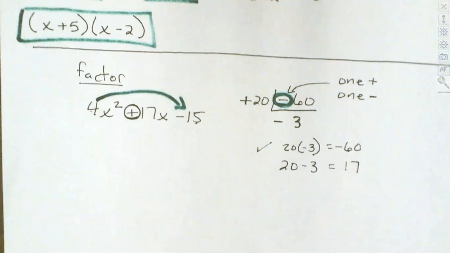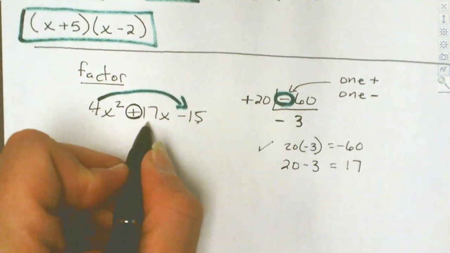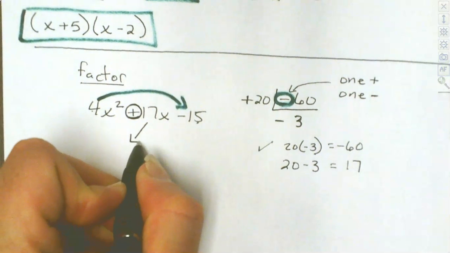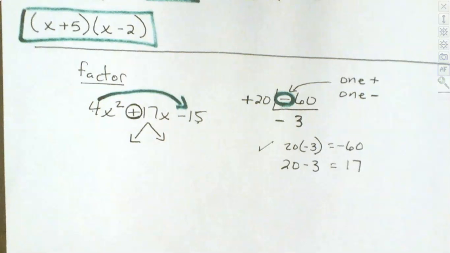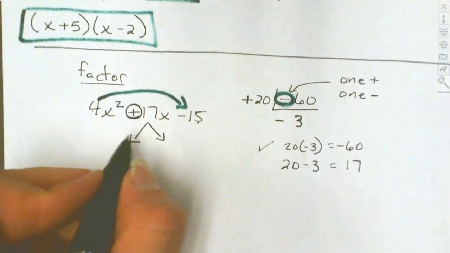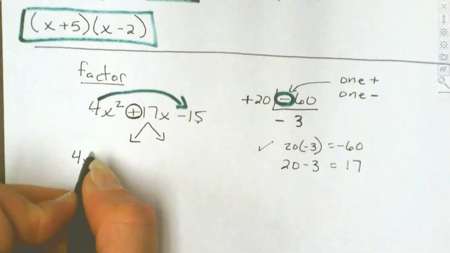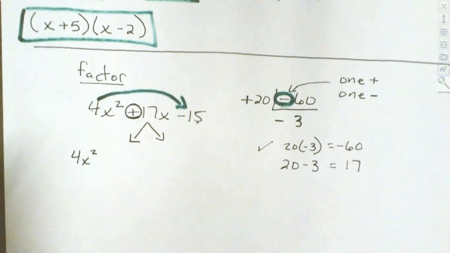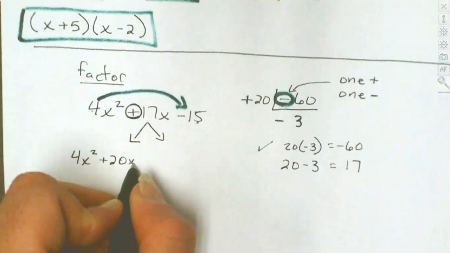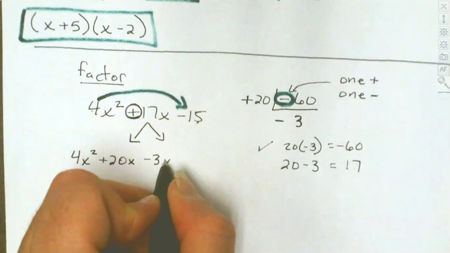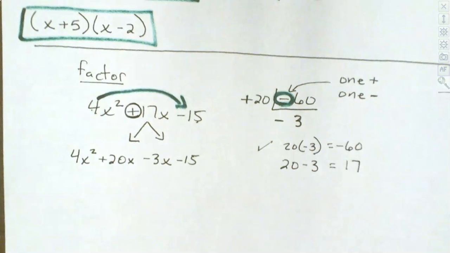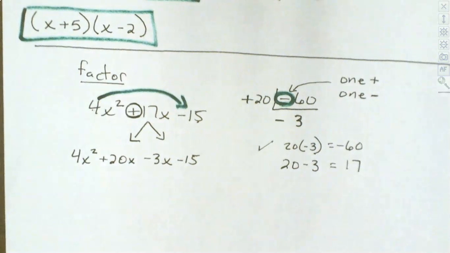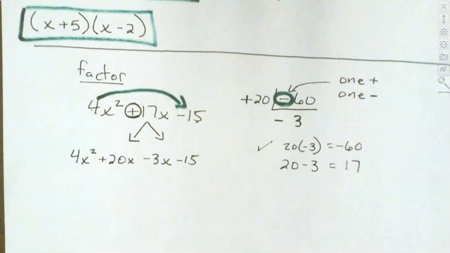Now we can go ahead and get our 4 terms. So we're going to take our middle. You always leave the ends alone, so they do not change. Only split up the middle. And that's now going to split up into our numbers. So we've got a 4x squared that simply comes down. And then we've got a 20x, a minus 3x, and a minus 15. So see how we split that 17 up into 20 minus 3. Because 20 minus 3 is what? Well, 20 minus 3 is 17.